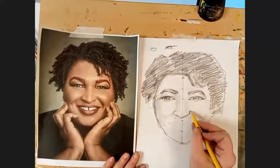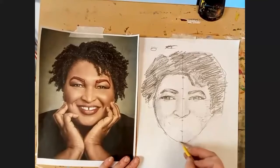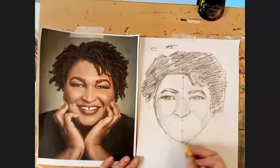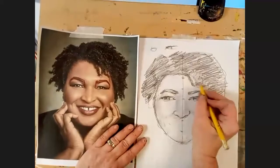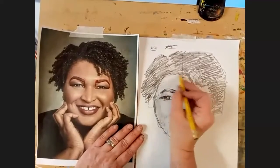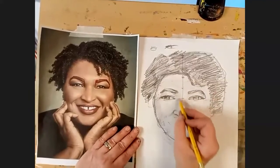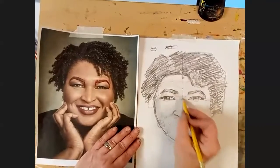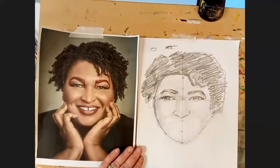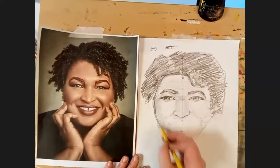I can also add in this shadow. This shadow. Notice how I'm just working all over the face. Also, remember, it's darker here, lighter up here. Darker across the middle of the forehead. It's dark around this part of the bridge of the nose. Lighter up here. Lighter over the top of the eyebrow. I'm getting a general sense. This is a little hard to see in the camera. And then we'll talk about the mouth in a minute because we've never really done a smiling mouth.